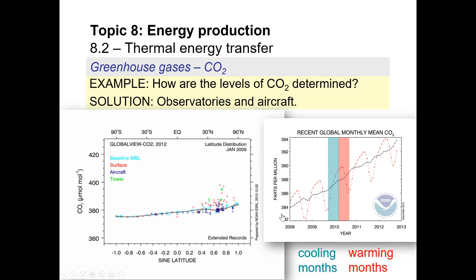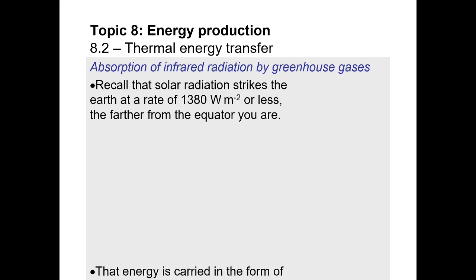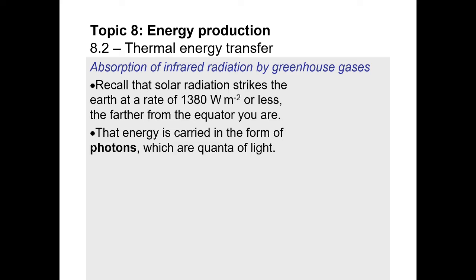Okay, let's move on. We talk a lot about this radiation. Some of this radiation is coming in towards the Earth. It gets absorbed partially, some of it gets reflected, but how exactly does it get absorbed? If you have a molecule and you shine light on it, does that automatically mean that the radiation gets absorbed? Well, not exactly. The radiation coming from the sun is coming in at approximately 1380 watts per square meter, the solar constant. Of course, it might be a bit less than that if you are further away from the equator.